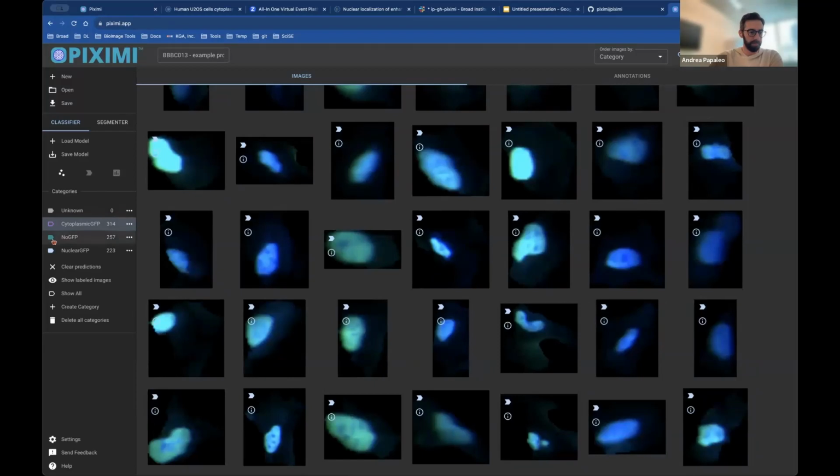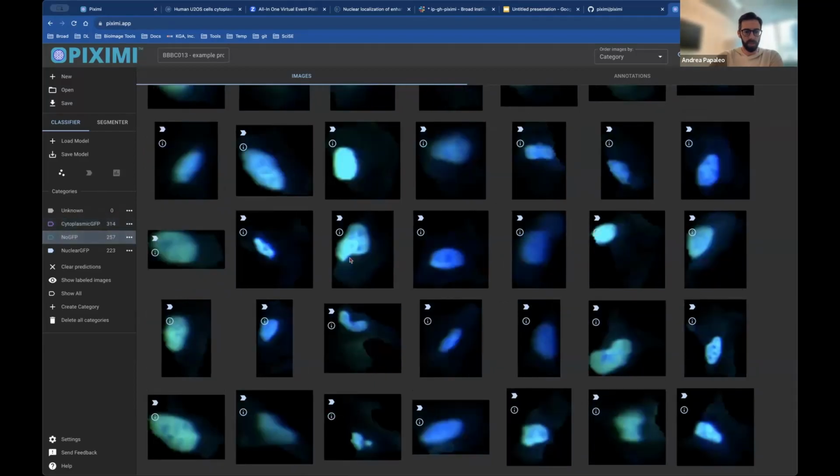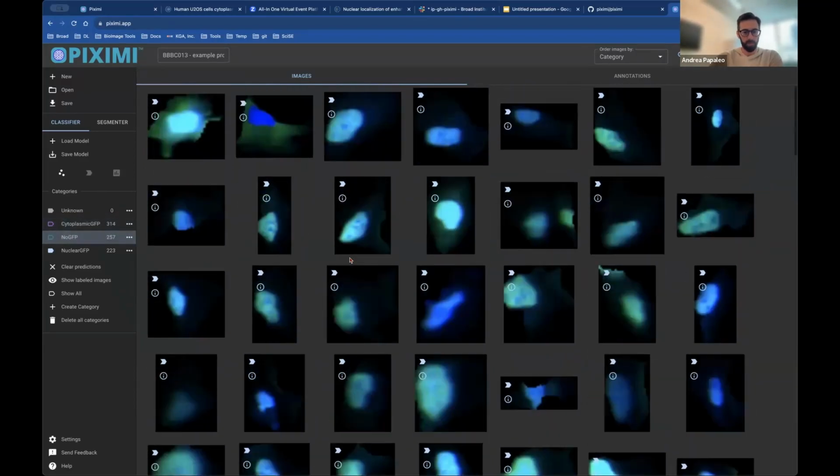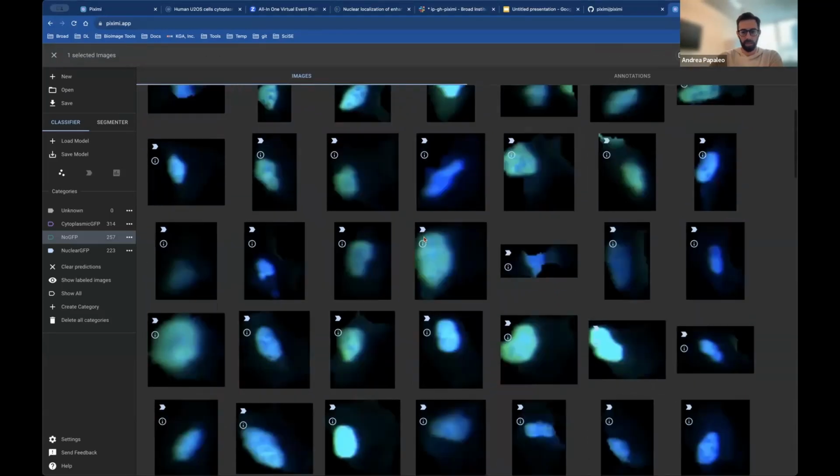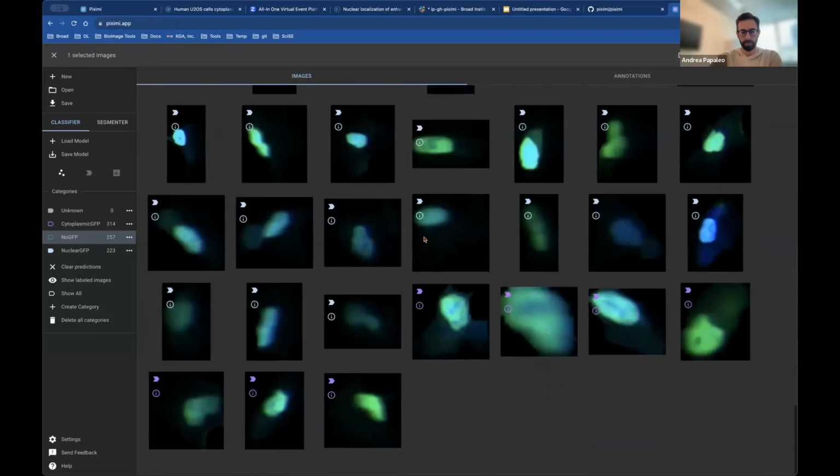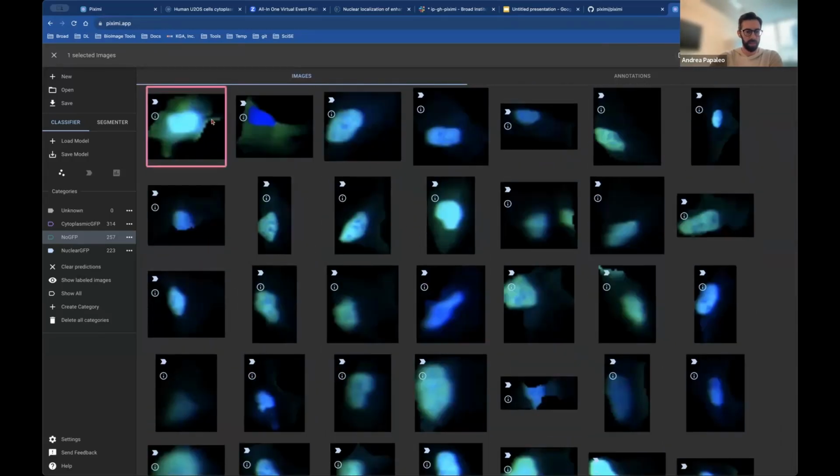And then once we're done with that, we can look at nuclear. And so we can see, maybe that's cytoplasmic. That's not too bad, so we'll go ahead and leave that.